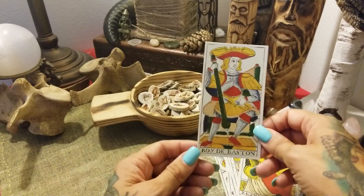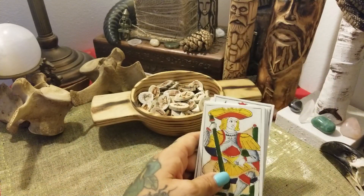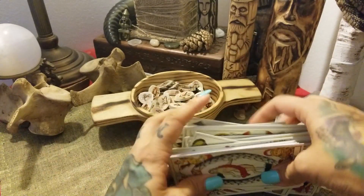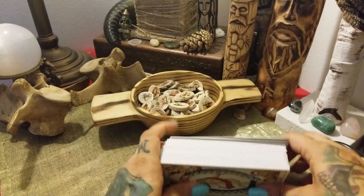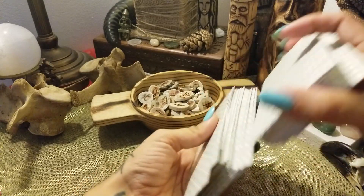And last but not least, the King of Wands — the Batons. So let's talk some more about this card stock, just because they are actually a pleasure to shuffle. They're a good size too — quite thick, quite sturdy. I'm not worried about shuffling them, not worried that I'm going to break them.